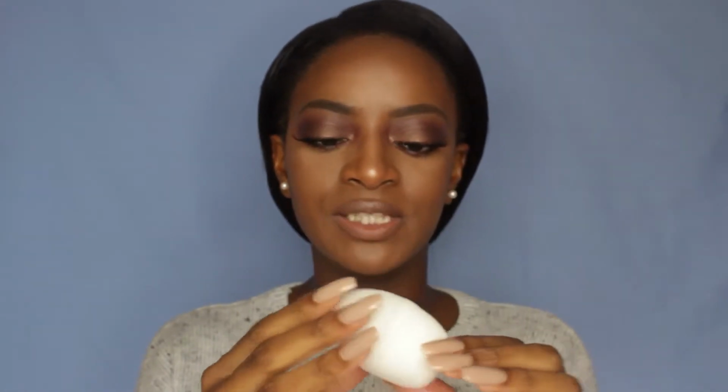Another thing from H&M, this is the Precision Sponge. This is a new one. I didn't clean this, I ain't that good at that. I wish they weren't white because they get so dirty, and obviously my concealers and my foundation are as brown as you can get, so it's really hard to keep this clean. The one that I've got is not that bad. I cleaned it the other day, but it's just quite hard to keep them clean.